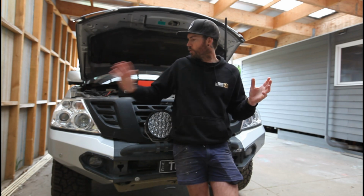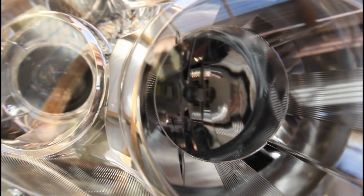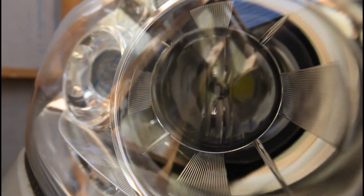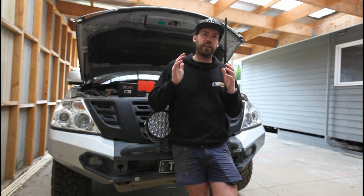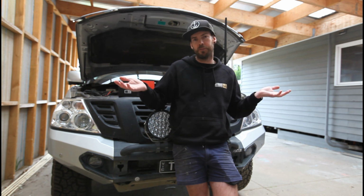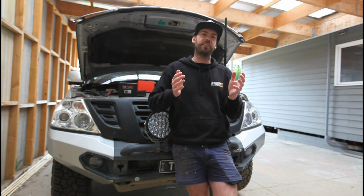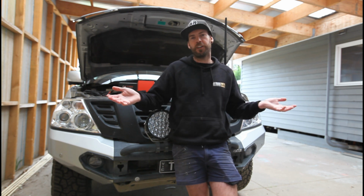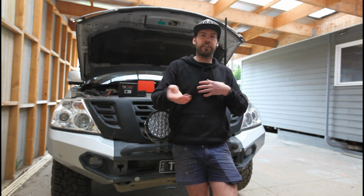So now I've replaced the driver's side. Haven't done this passenger side yet because I think I'll wait for it to get dark tonight. We'll put one versus the other and we can see the differences and improvements, or maybe it hasn't improved at all. We're not going to know until it gets dark, but we're going to be able to see one versus the other and see how they compare. That's probably the fairest way, rather than just going, alright, they're both out, boom, now that's the difference.